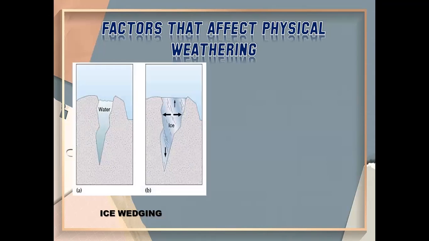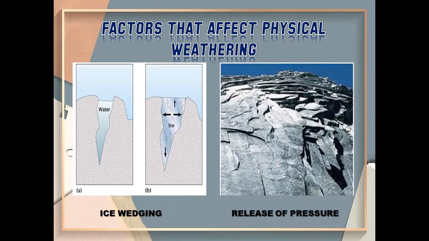So, ano nga ba yung mga factors ng physical weathering? So first, we have the ice wedging. So H2O seeps in rock, expands, and cracks rocks into smaller pieces. Like a while ago, yung water nag-freeze siya, kaya naging ice at unti-unting patuloy na nagbibigay ng crack dun sa isang rock hanggang sa magkapira-piraso siya. So, it's what we call ice wedging. Next, release of pressure. Ano nga ba yung release of pressure? So, surface rocks erode. Rock flakes like onion layers.